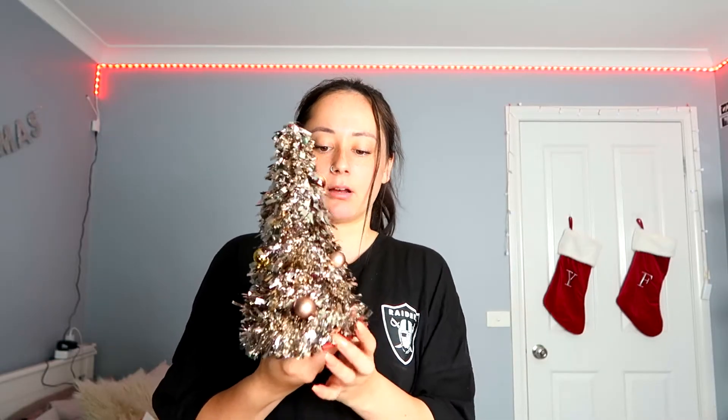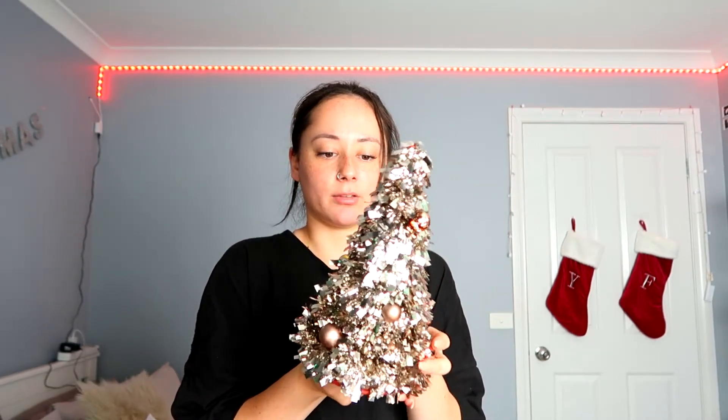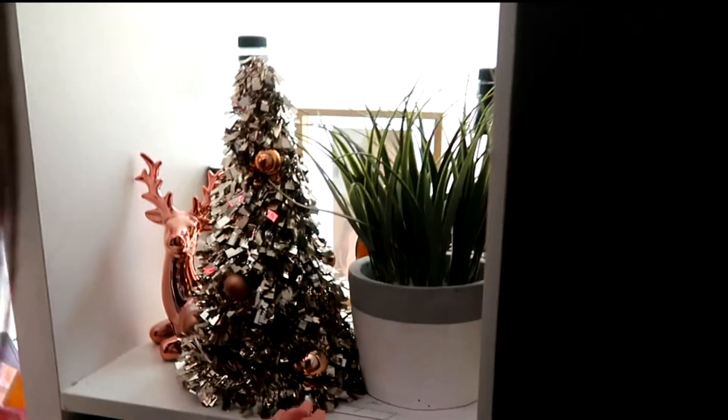I f***ing hate it so much. It is so bad — better than nothing I guess. This pillow was twelve dollars. It's kind of cute though. It's not even even. His head is like cut off out of the hat and not on the other side. I can put the fat Santa on my bed — that's a bit better. He makes the bed look good. It lights up! If I put this in here it'll light up and look really freaking cool. I think I'm going to do that. It's pretty much covering everything but it's fine. That's cute, I like that.